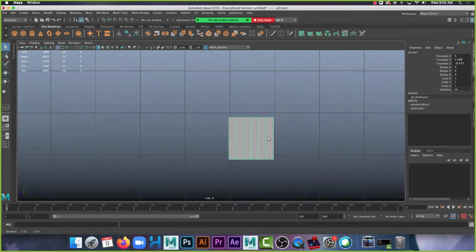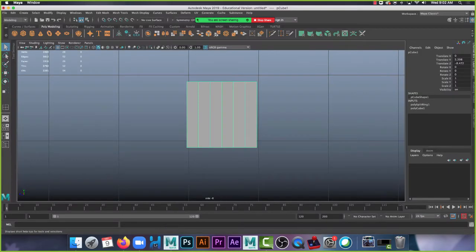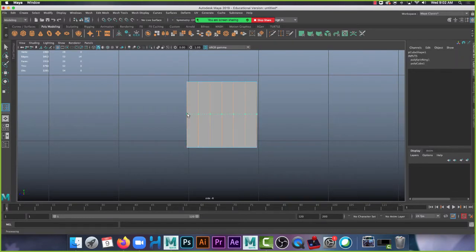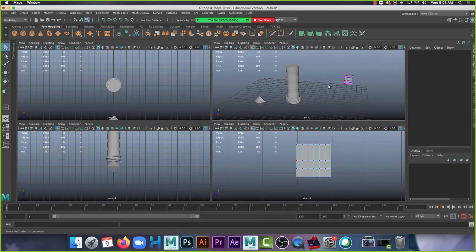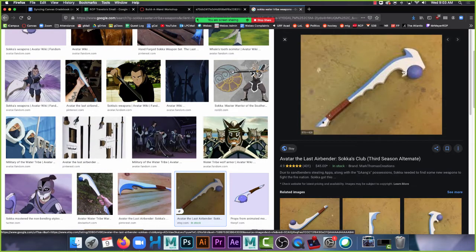Alright, so I have these. Oh, you know what? And now I have my tool reset. So let me add an edge here and an edge here. And let's see. Edge this way too. Oh no, we have this. Okay. So if I go into vertex mode, not this. There we go. So I'm gonna make this part, and then I'll worry about the sphere part.